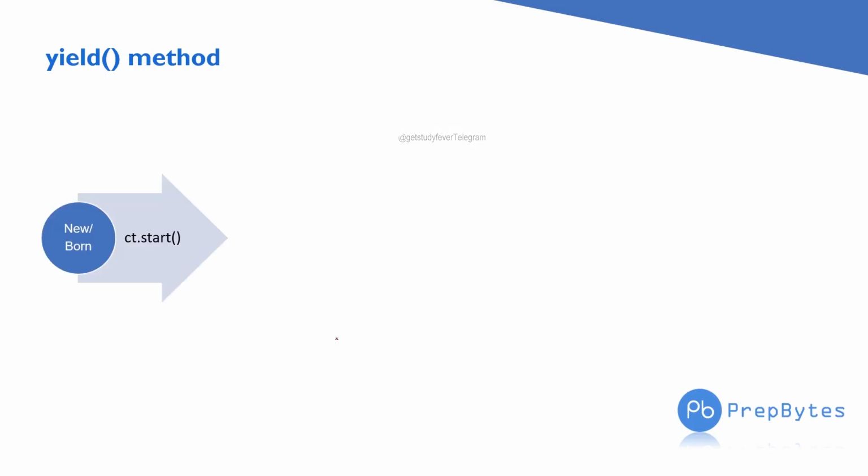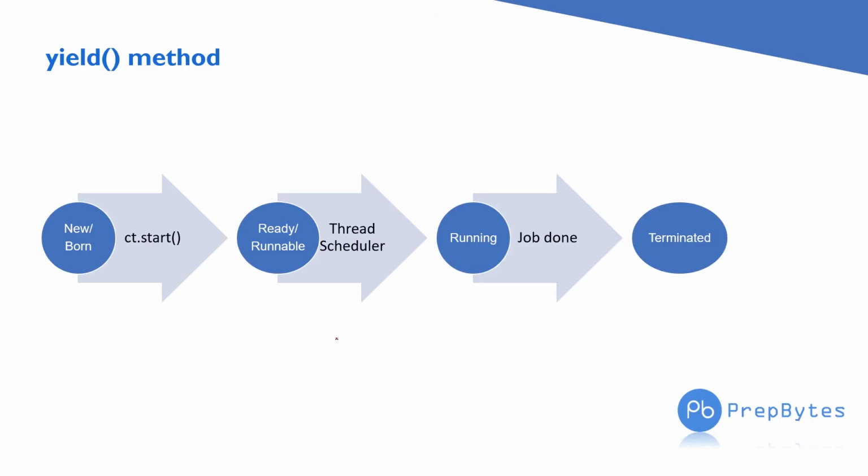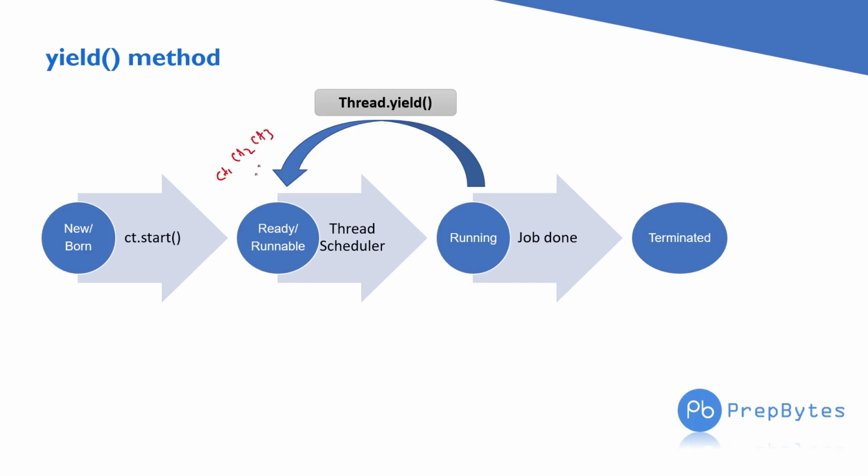Fine. So this was our diagram. Now due to yield, one more transition is there. So the transition is this. Whenever I am running and a Thread.yield occurs, I will go back to the ready state. Now from here, I have these ct1, ct2 that I have explained before in the queue. Here it will check whose priority is at least equal to the priority of the thread that just yielded. Okay, if we have such a priority, then they will be scheduled. If we do not, then ct1 will be scheduled again. So this was the yield method.